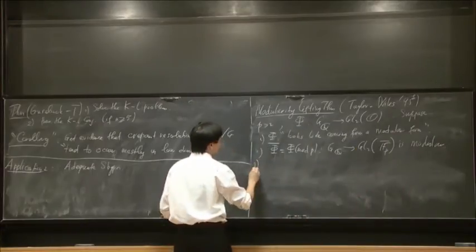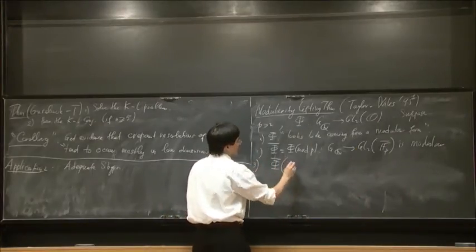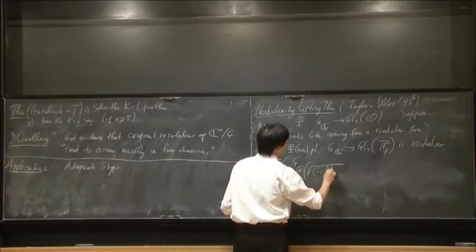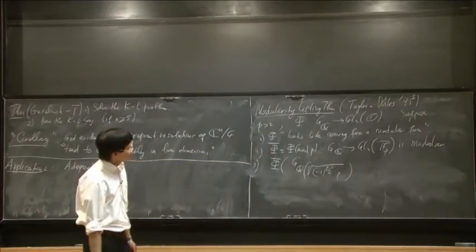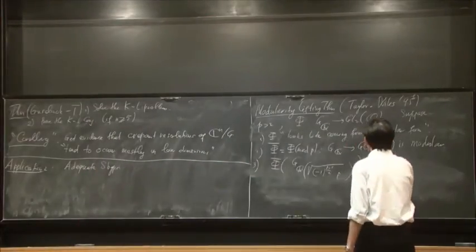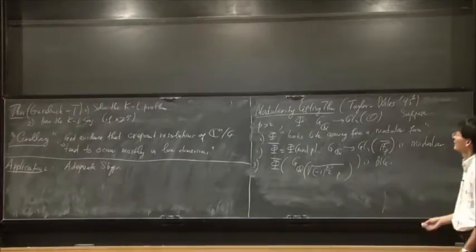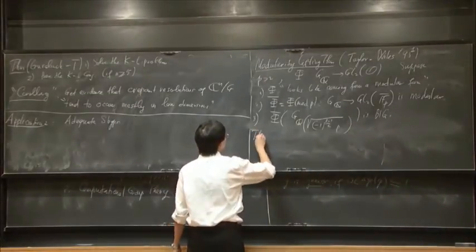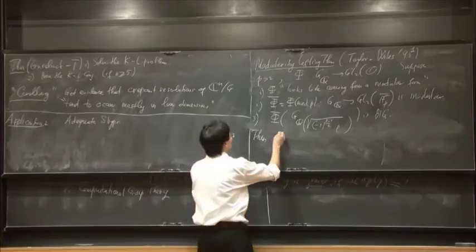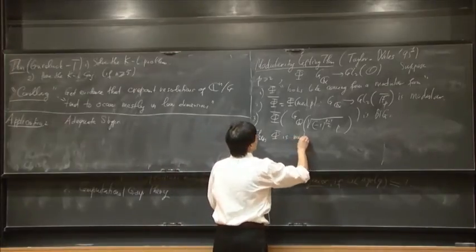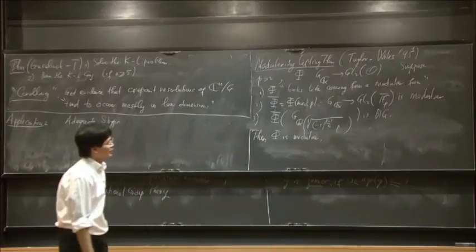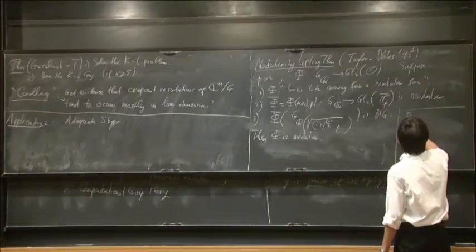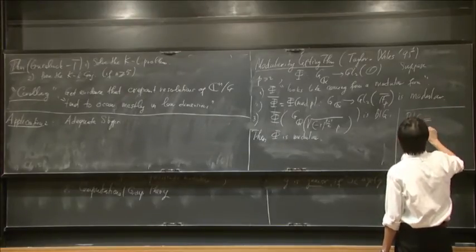And we have a third condition. We say that the image under phi bar of the Galois group of Q extended by a square root of p, up to a sign, and you want this to be big. Okay, then under this condition, the conclusion is you can lift the modularity from phi bar to phi, then your phi is modular. Of course, I didn't say what it means to be big. So here, the bigness just means irreducible.